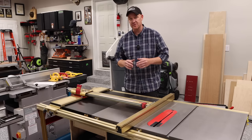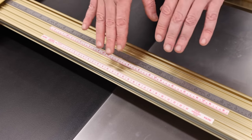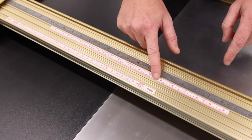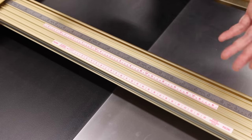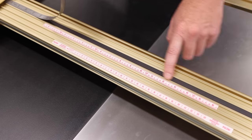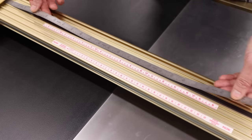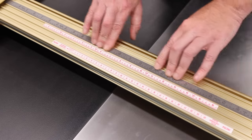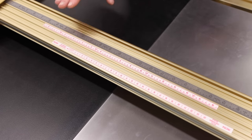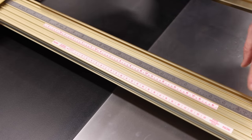Let's take a look at a couple of other key features. There could be tasks that require predetermined cut locations — maybe you have a router table hooked up to this. You can add additional scales and set these up for whatever the project is. The main scale you're going to use is here in this track, and what you see here is a magnet. This is actually a metal scale. That is how you attach it to this magnet, and it slides back and forth. The reason it can move is because you can adjust this based on what you're doing or the blade you're using.